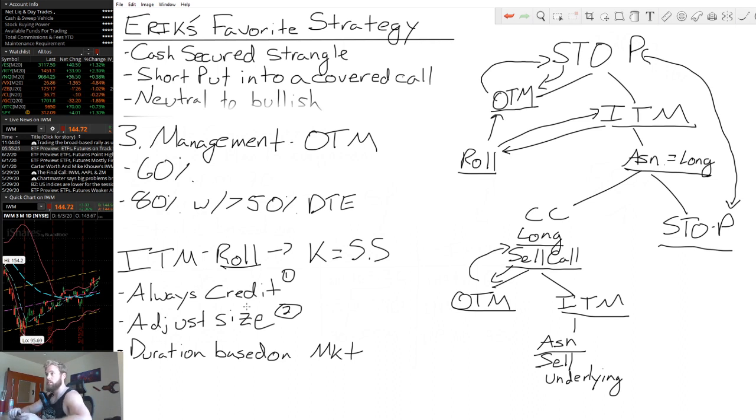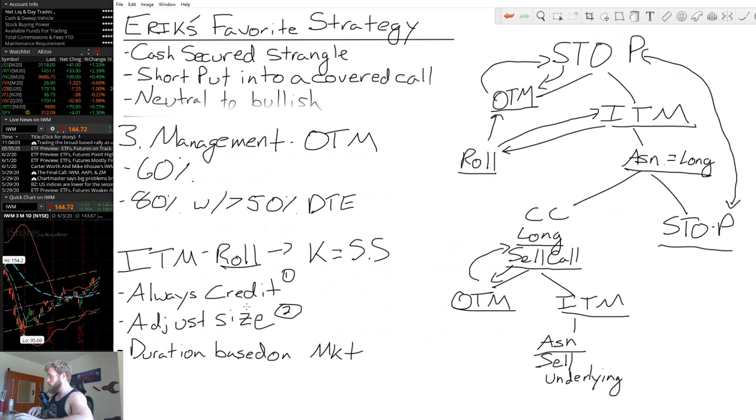Now, the duration for the rolls I hit on a little bit to start. If I am wary of the market and concerned that it might come down, or if I feel it's bottom heavy like I do right now, I try to let it get as close to expiration as I can so that I'm leaching all of the theta out. So I'm not buying back a whole bunch of theta when I roll the position. And once I get to 14, 15 days to expiration, in a market like this, I am going to try to roll out in time as little as I need to in order to roll down as well.